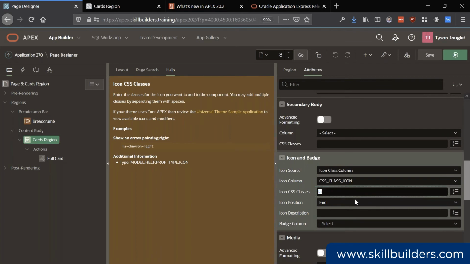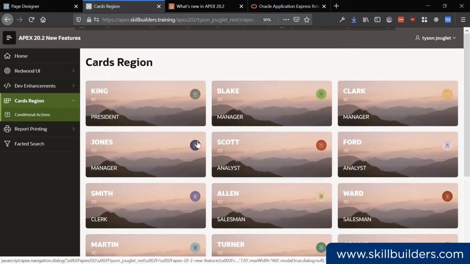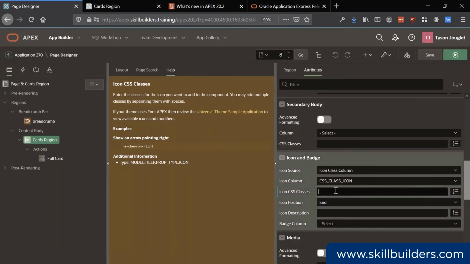So if I get rid of this prefix here, and I say save and run, notice that my icons are all broken. I get these weird broken icons, and that's no fun. Let's go back to our page, and I'm going to put that back, FA, so it knows to use Font Apex. So now my icons will work.